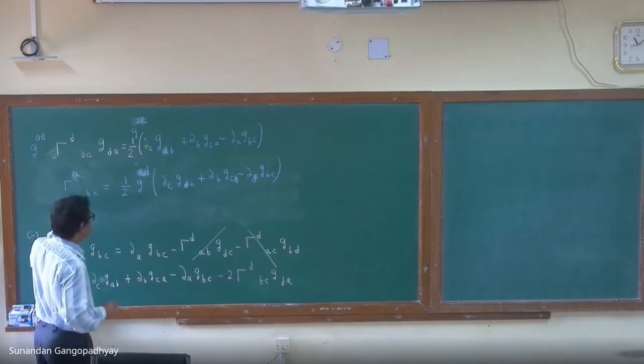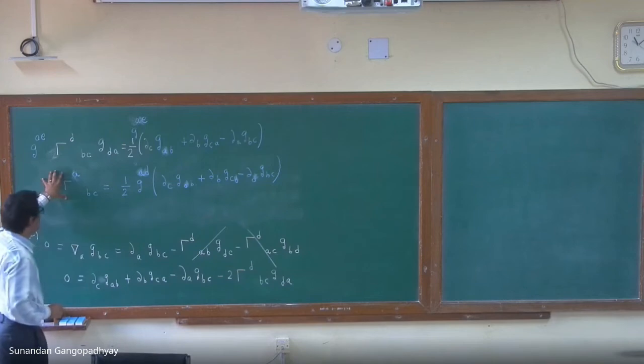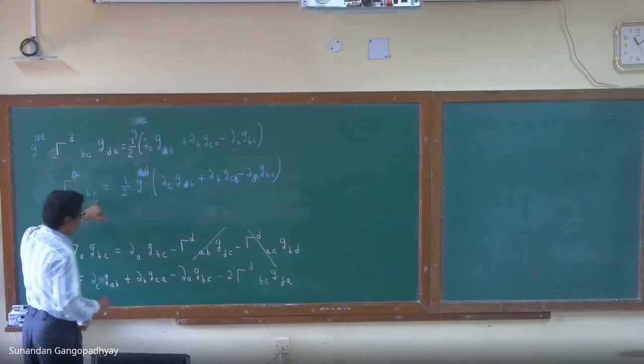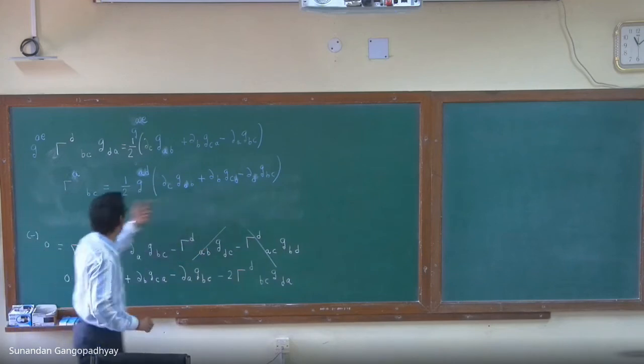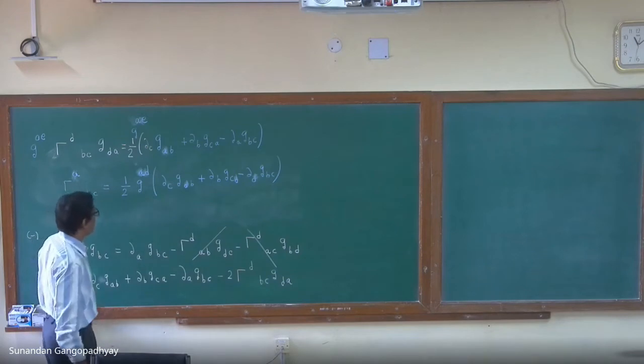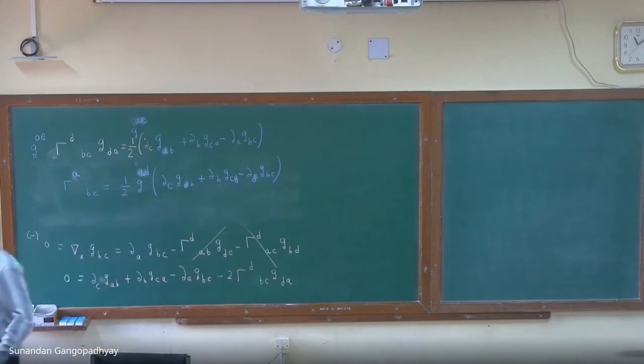So this is an important relation, and from here you can see immediately that in the entire expression we had assumed one thing, that this was symmetric in the lower indices. You can see from this relation that it is still symmetric; it must be symmetric. It should be consistent. Just replace B and C, and you will see that this expression is symmetric. So this condition you should remember to be the metric compatibility relation.